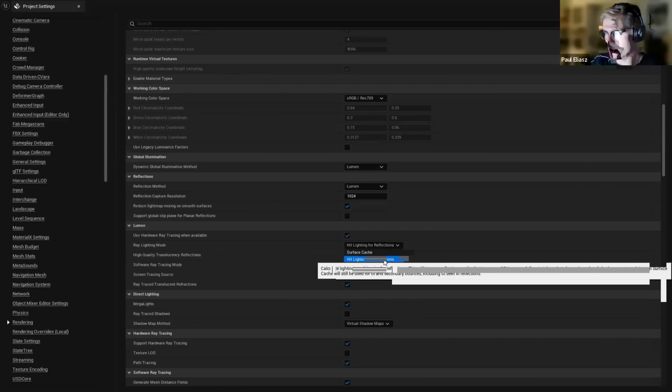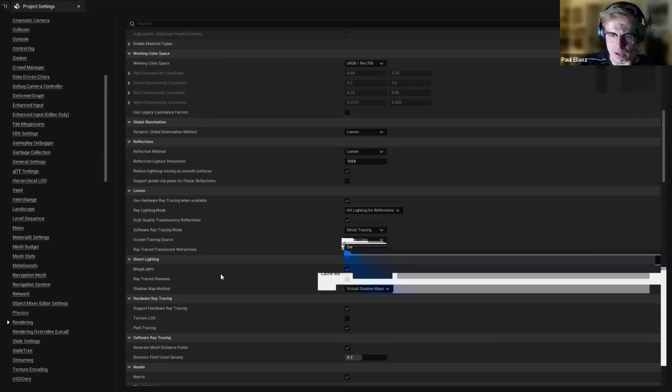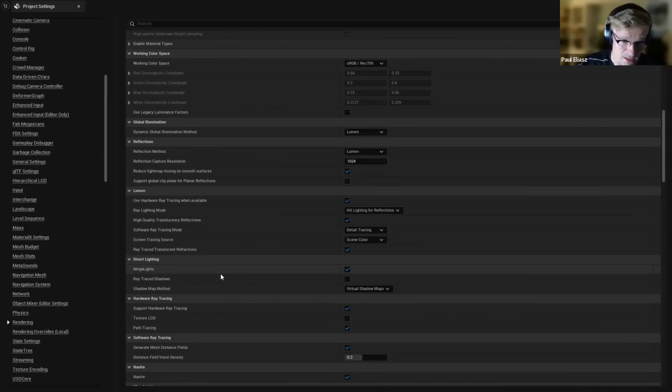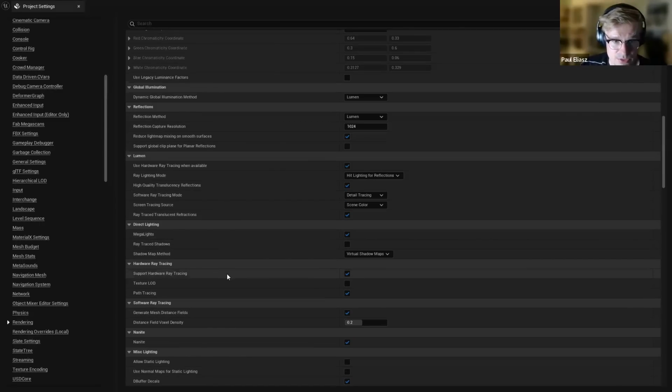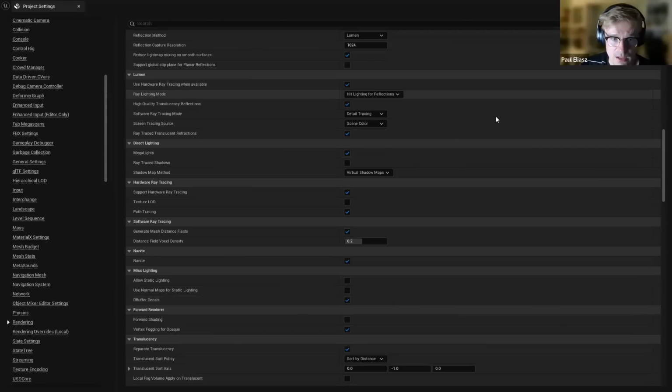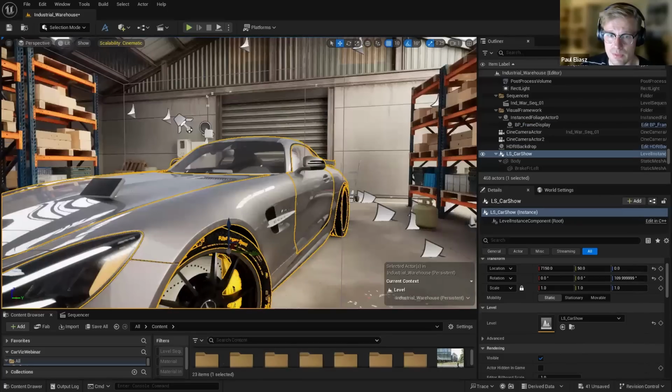Also, for any of you, because it's still a bit experimental, always watch out for things like Mega Lights, because it's a kind of new thing. Mega Lights helps you work with lots of lights in real time without bottlenecking your performance, even though performance is still going to be an issue sometimes. But when you're using hundreds of lights, obviously that saves you time, so you don't have to worry about computing all of them at once, right? That's why Mega Lights is very handy for this. And also make sure you support hardware ray tracing for that, given the situation here. And I think we're okay for this one. So now we can go back to Lumens.